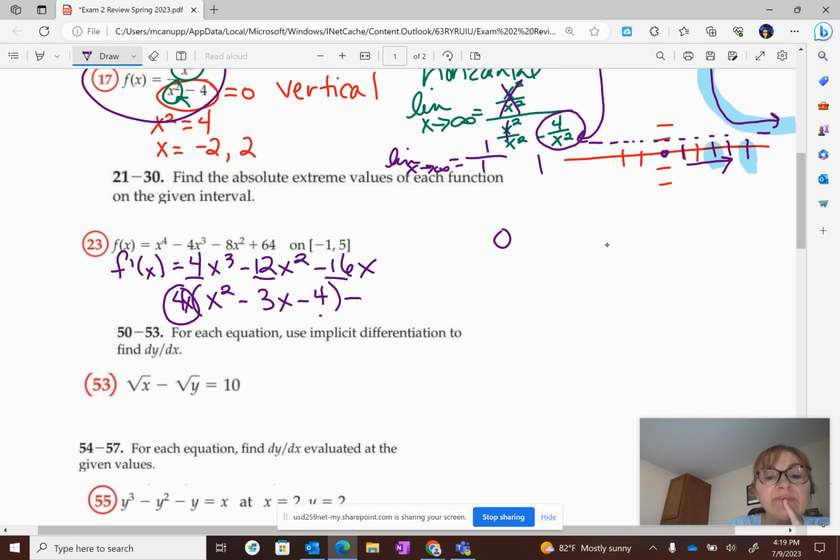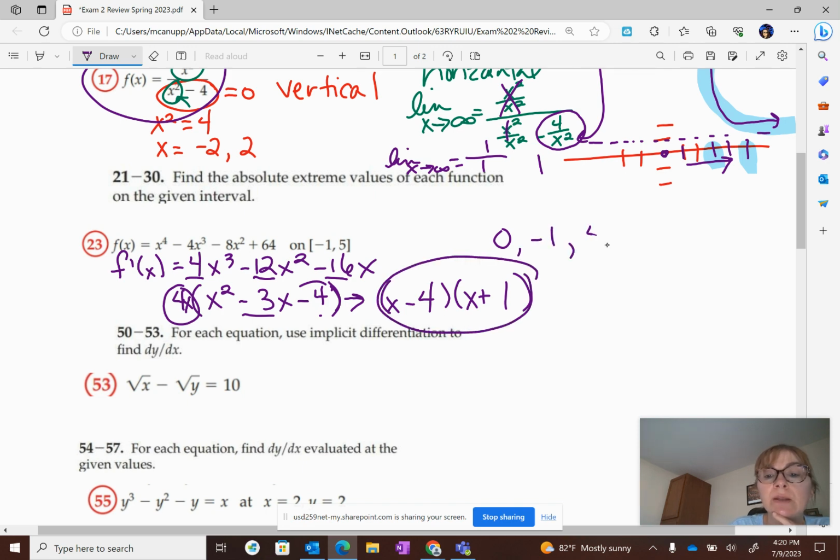So now I'm going to try to factor what's in here. I know I'm going to put an x in each one, because x times x is x squared. I need to make 4, but adding and subtracting the combination that I'm using, I need to get 3. So I can tell that's going to be minus 4 plus 1, because the 3 is negative, so I want the larger number to be negative. And then when I add 1 to that, it will give me negative 3. And negative 4 times 1 is going to be my negative 4. So from here, I also know I'm going to have solutions of negative 1 and 4.